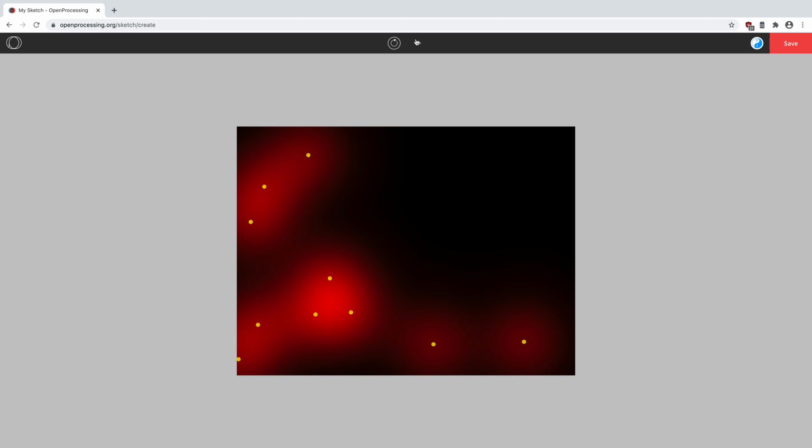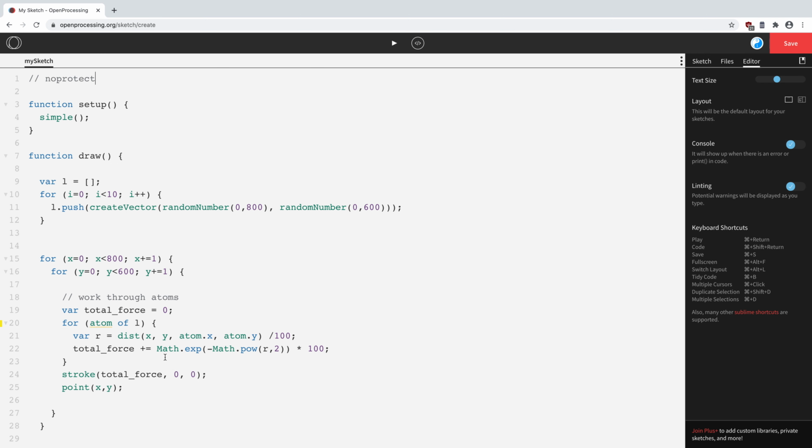Let's go back to our code. So the colour we're choosing is not just the total force, but the sine of it. Math.sin total force. Now, do we need to think about scaling it or not?